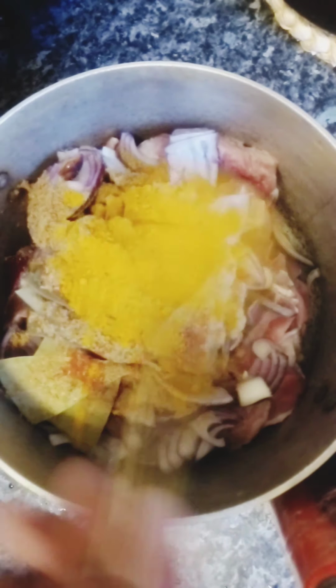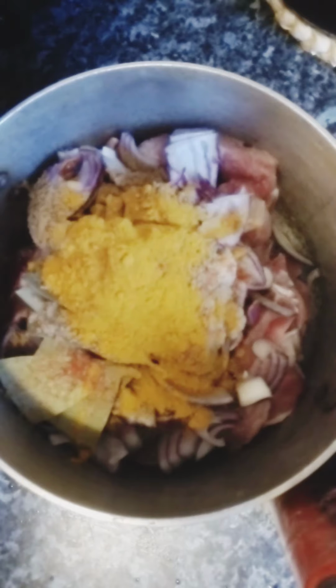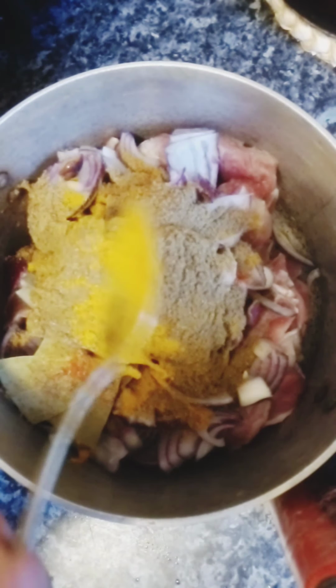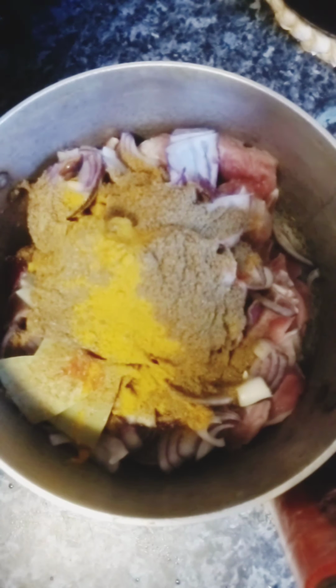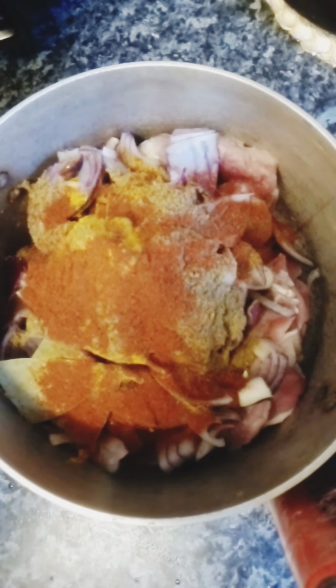1 teaspoon of haldi, turmeric powder, and then another teaspoon of cumin powder, and then about half teaspoon of paprika, and then you're done. And then you mix it up, and then that's it. Let it cook.